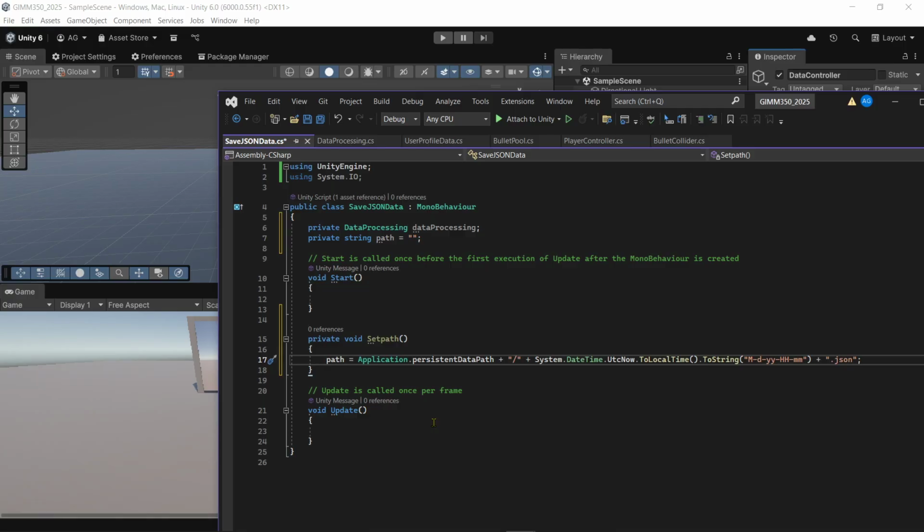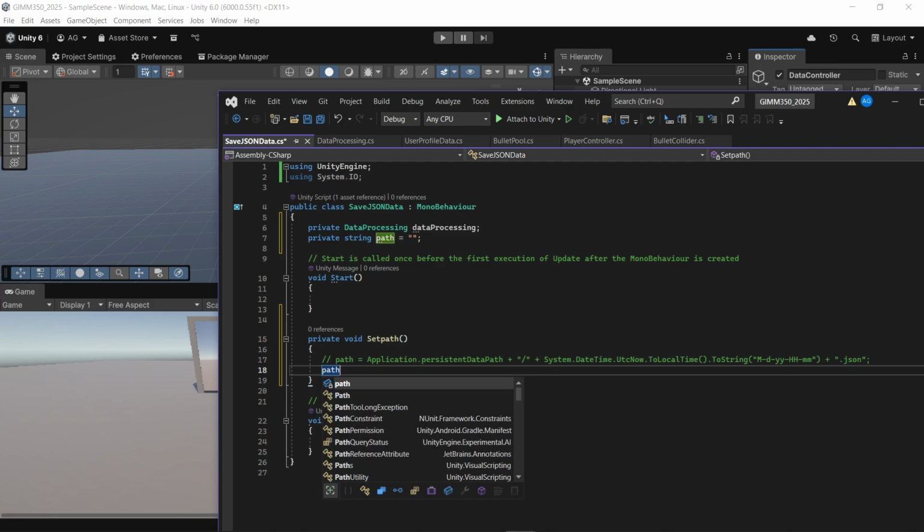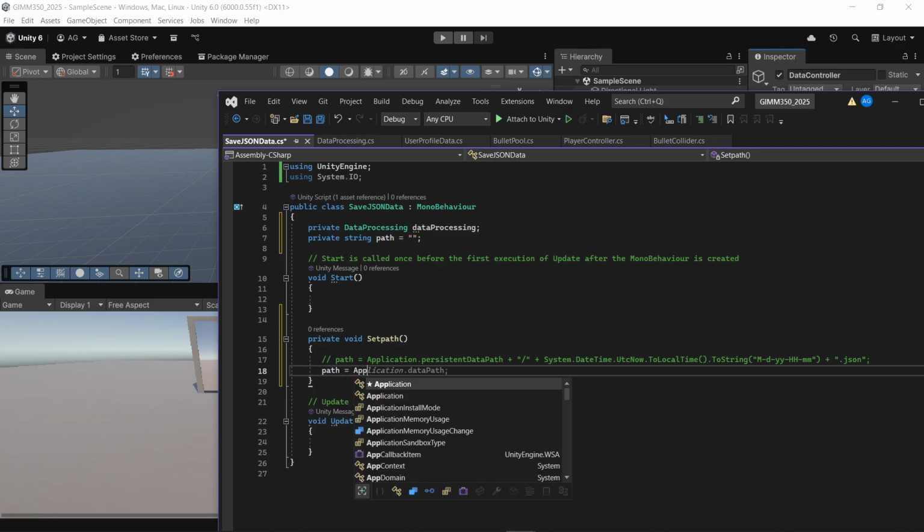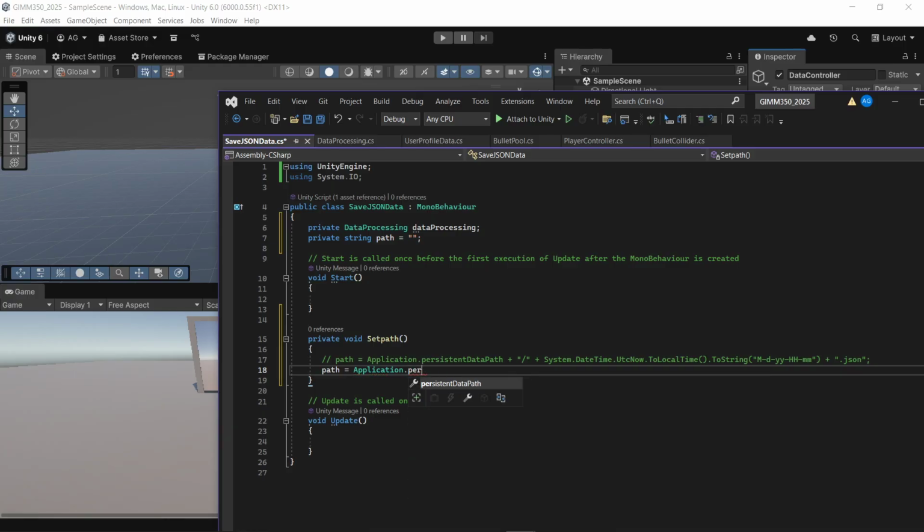I'm going to just leave this here, but I'm going to comment it out. In this case, we're going to set this one up for pulling the data. You could end up doing both, and we'll get to that in a later video. But for right now, we're going to do path equals application persistent data path, plus game save data dot JSON.